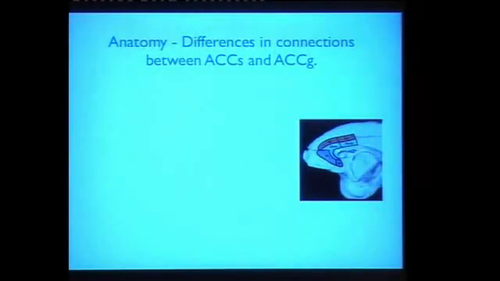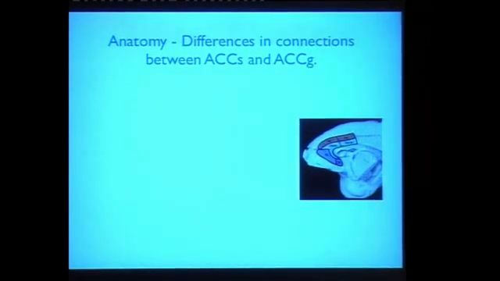So, as I said, I'm just going to tell you a little bit about the anterior cingulate cortex because I know that not everybody here will know about it. So this is the anterior cingulate cortex in a macaque monkey. This red area here is the anterior cingulate sulcus, which caused the reward effect, and this blue area here is the location of the lesion for the anterior cingulate gyrus, which caused the social effect.